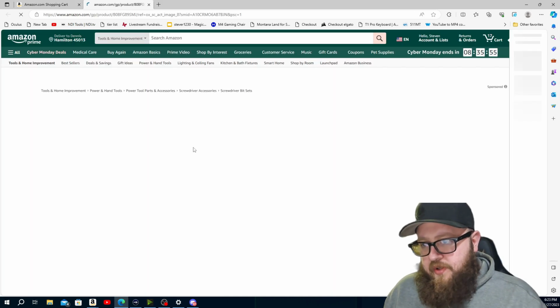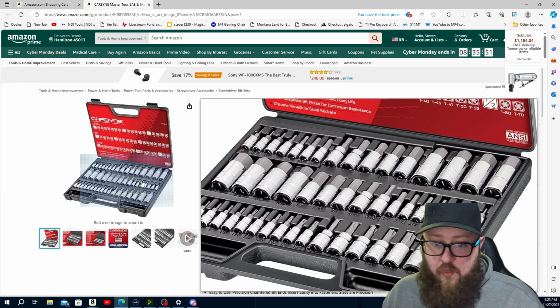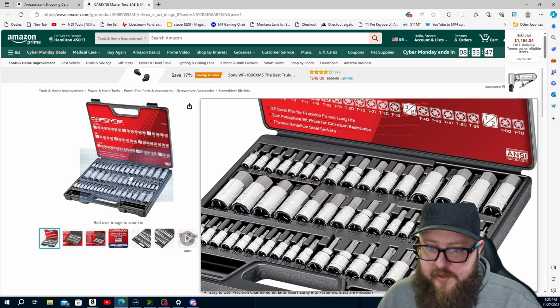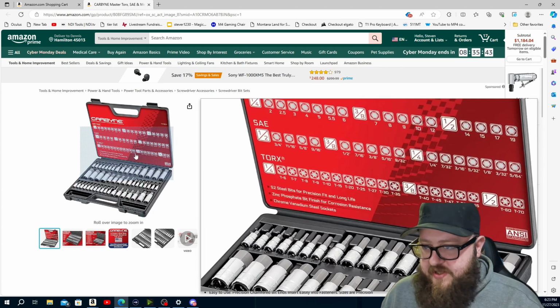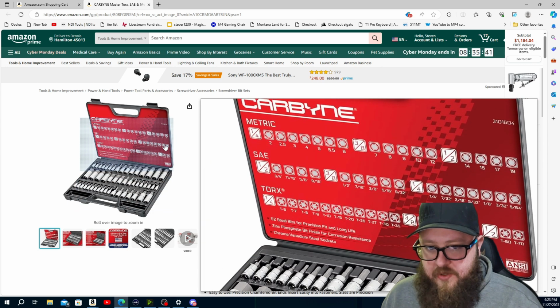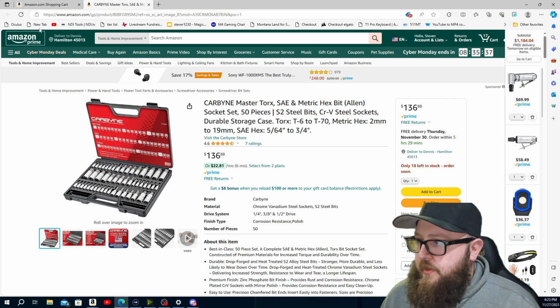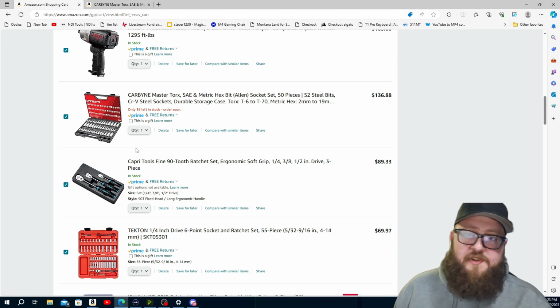But this is a very nice set. It's well organized. It comes with SAE Allens and metric Allens. It has a nice label up here showing what's all in the kit, so you don't have to hunt for it. But yeah, it's a super nice kit.